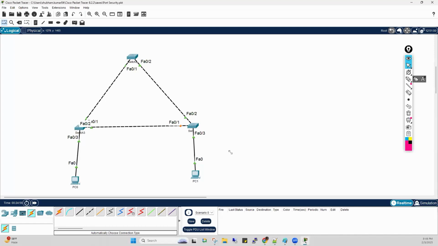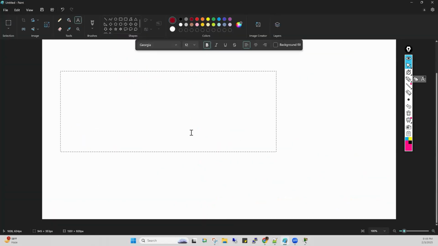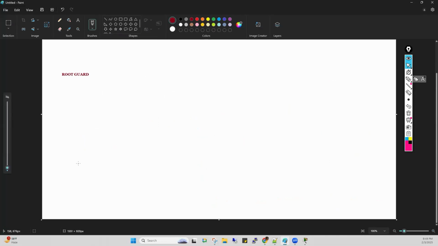Clear? Now, guys, the next concept is called root guard. What do you mean by root guard? See here, guys.